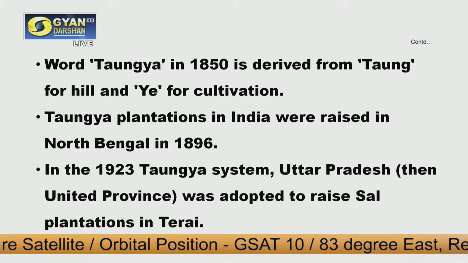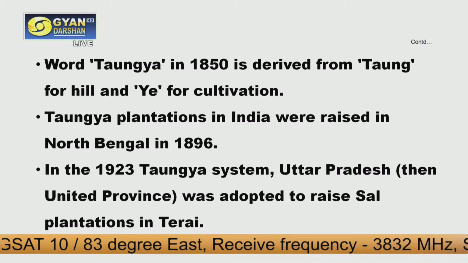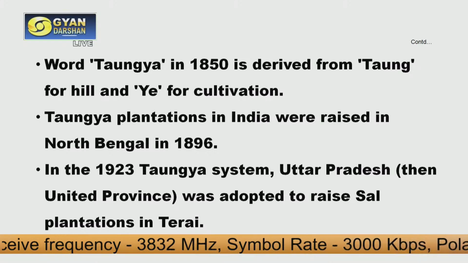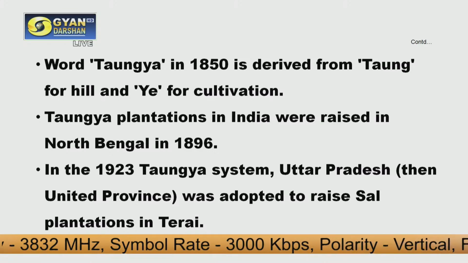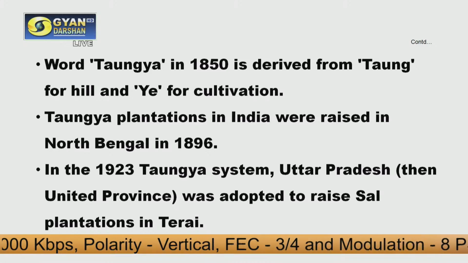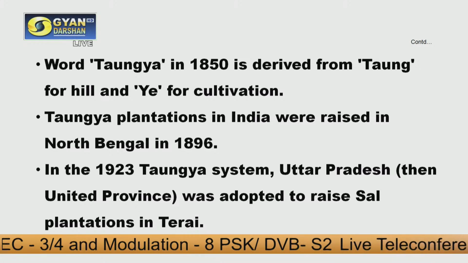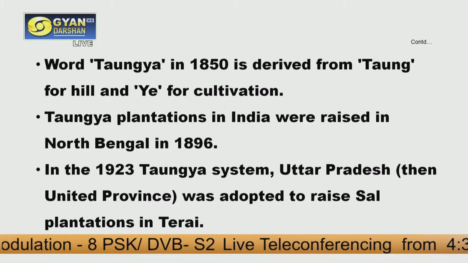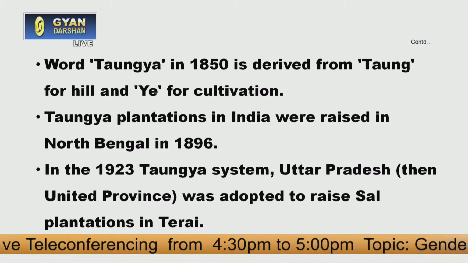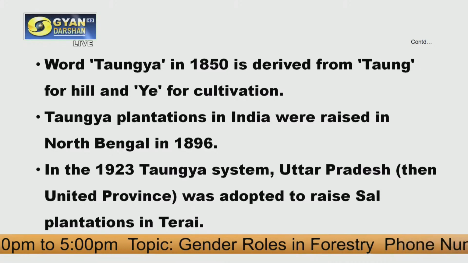In this practice, the women actively participated. Taungya plantation was part of the intensive and extensive management of forest, where landless labor families were brought and temporarily settled for three to four years on the forest land, nearly forming a small village, with the purpose of planting trees. First, they clear the land and open up the areas with the timber species, along with a short rotation of agricultural crops.